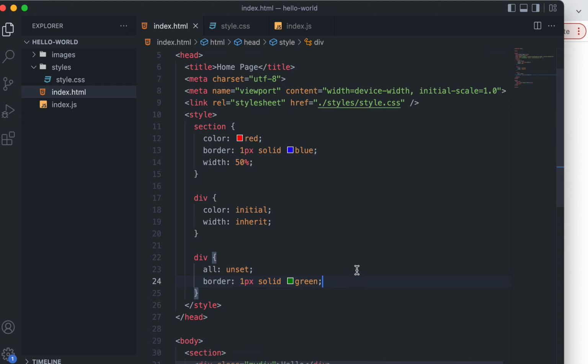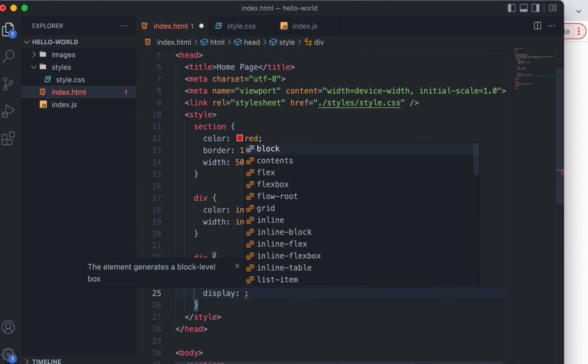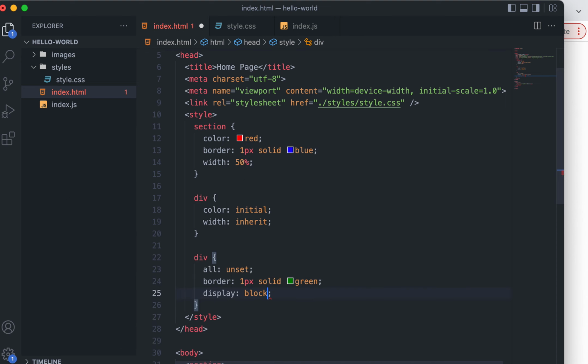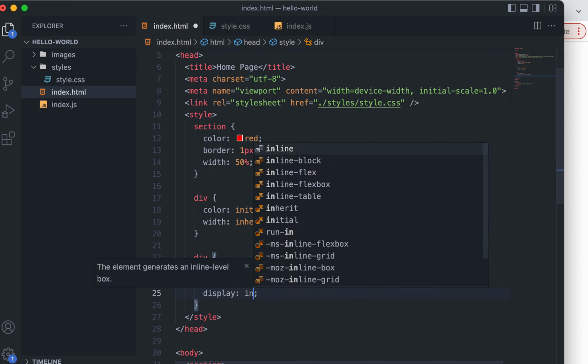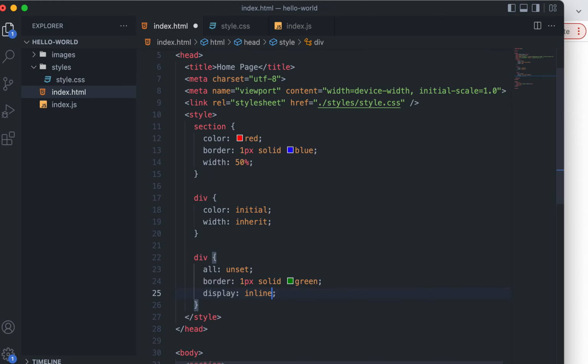For example, what will unset do to display, display block or display inline? We discussed earlier that if something is inline, you can make it a block, or if something is block, you can make it inline, right?